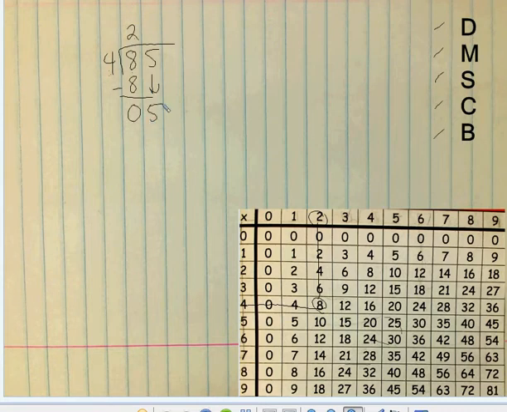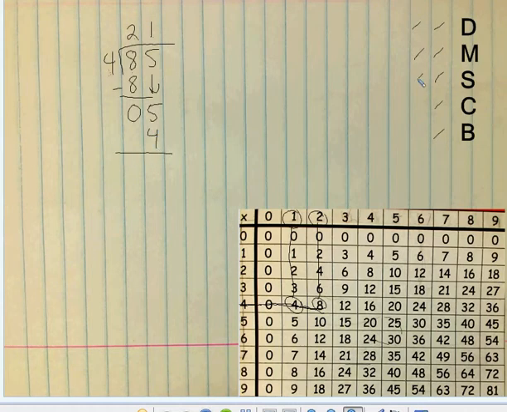Okay, so I start all over again. Use the answer from my last step, which is 5, and divide it with the divisor. How many times does 4 go into 5? Go to my multiplication chart. I follow it over, 8's too big, so I have to bring it back to the 4. So 4 goes into 5 one time. My next step is to multiply. Use the answer from my last step, which is 1. I'm going to multiply it by the divisor. 1 times 4 is 4.